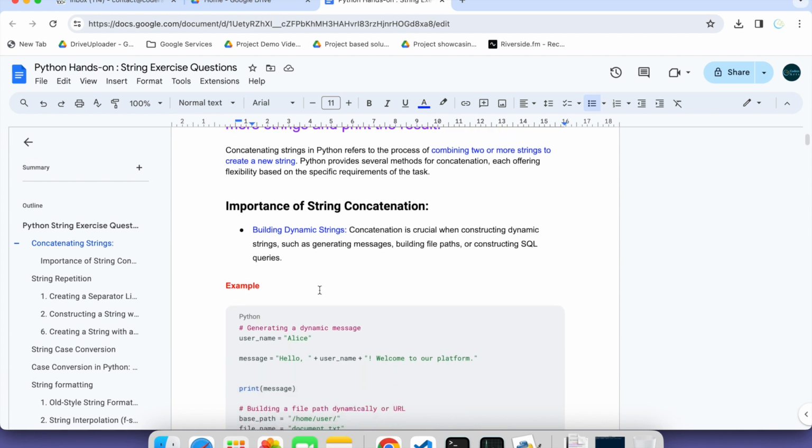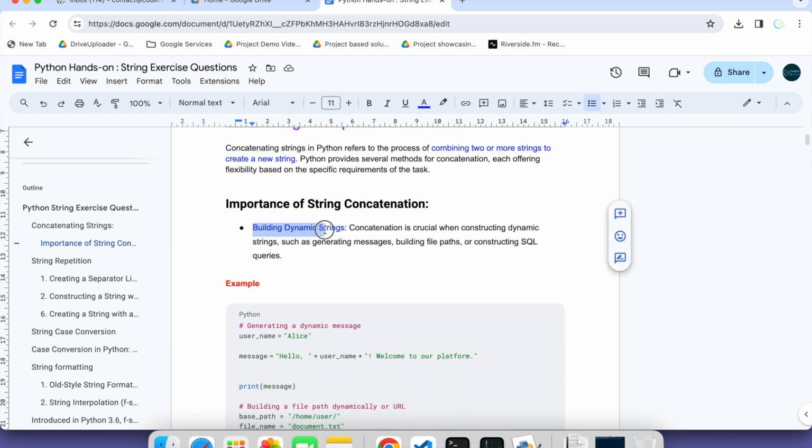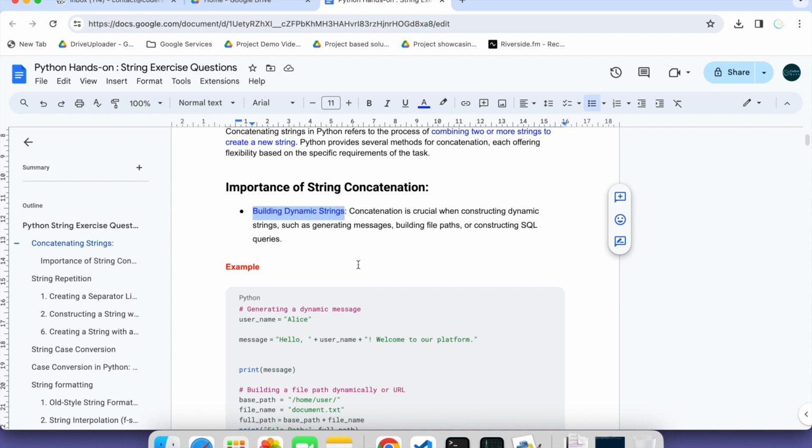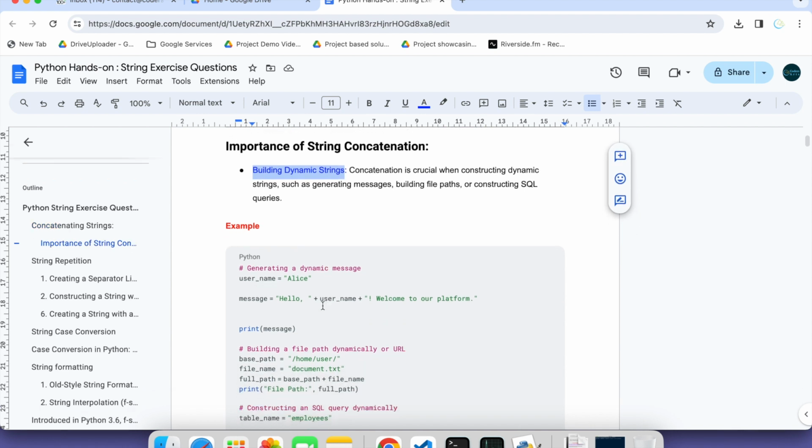When we are building a dynamic string, what is the meaning of a dynamic string? Here you can see a very simple program, three lines of code. In the first line I have created one variable and assigned a username value. In the next variable I am creating a message, and in this message we are using a dynamic string value based on the username.